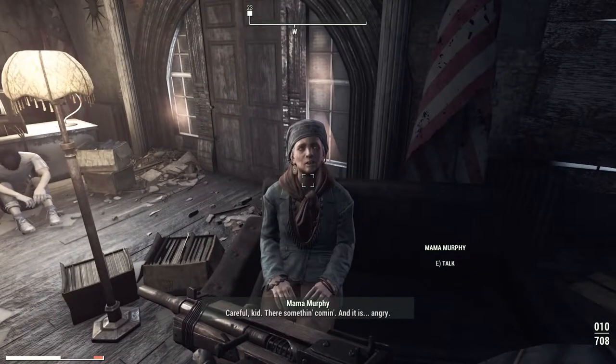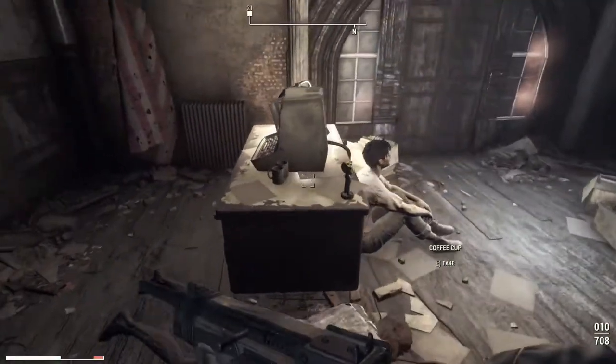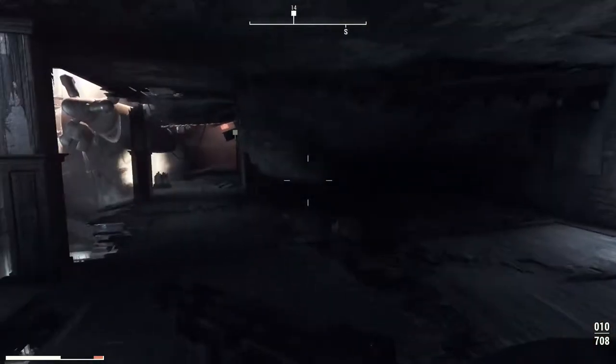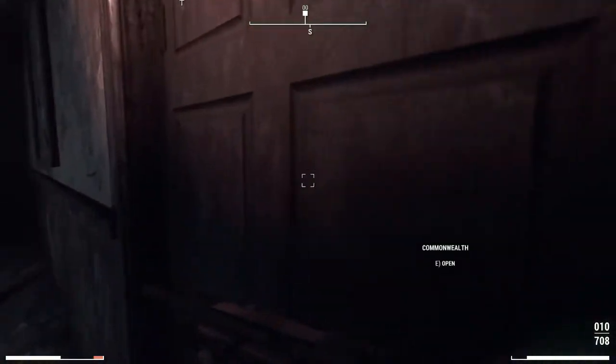And it's angry. Okay. You see, I don't like being rude to Mama Murphy, but I also don't want to talk to her, so I think I'm just not going to talk to her. Even though I know she's the one who gives you the exposition to go to Diamond City, I'm just gonna avoid talking to her as much as I can. Because I know people are saying she's not actually crazy, but I'm kind of convinced she is. If that makes any sense. I'm convinced she's cuckoo.